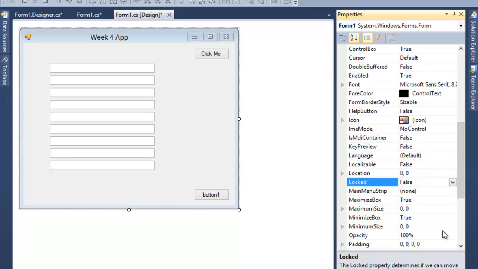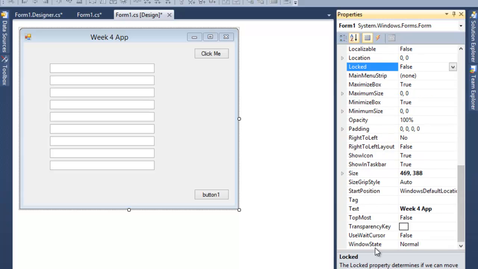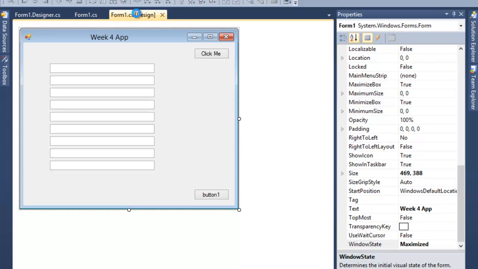I'm trying to think what else was there. So, window state, you can have the default state of the window when it opens to be minimized or maximized. So depending on your application and how it functions, if you're maybe building some sort of a dashboard or control panel that you always want to open in a maximized state, so it'll open full screen for that user, you can set it to open maximized, and then it will open full screen.